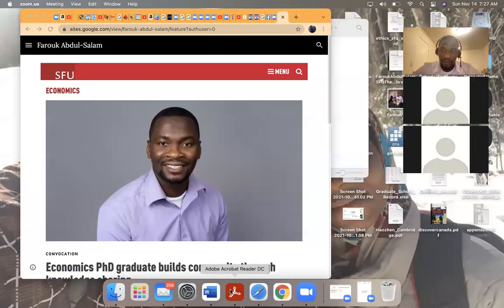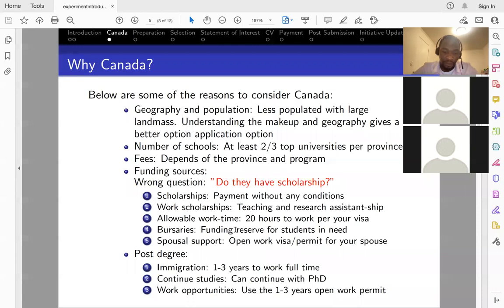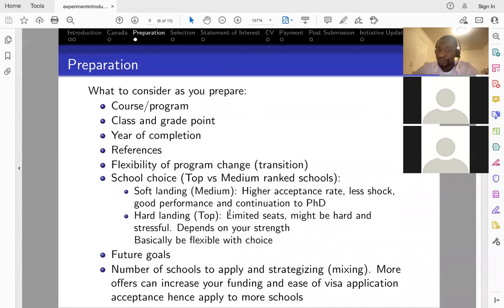So let's go ahead with the presentation, in terms of what we think might be viable. With a teaching assistantship or research assistantship, it doesn't really matter whether you are a master's student or a PhD student; it's mostly open. They mostly open it to most MAs as well as most PhDs, per my experience. And again, the 1 to 3 year work opportunity is not really related to any course. Provided you have a 1 year graduate program, you can come in and get that. So that's not an issue as well.